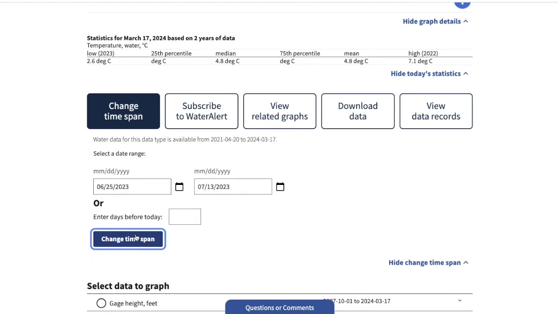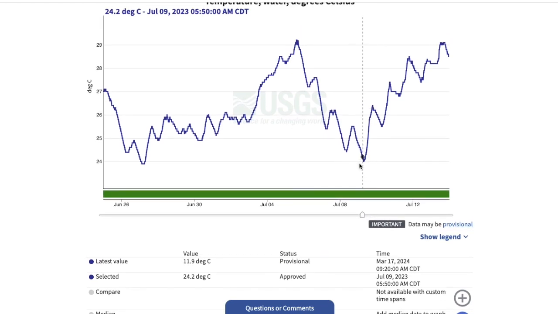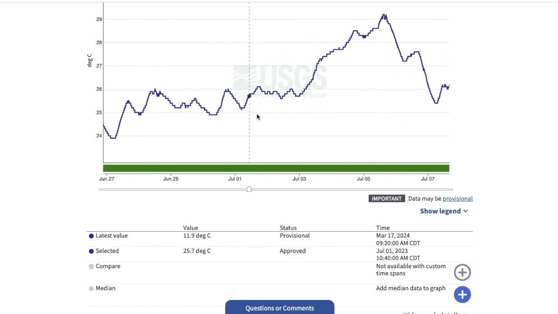And then I will change that time span to allow first for the visual investigation of the data here on the site. Notice the increasing trend of temperature here and then decrease. So here is a great way to first have your, when you're thinking about these questions, it's great to have students formulate their hypotheses, and it might have started with the article on the hottest day of the year. So that being July 3rd, 2023.